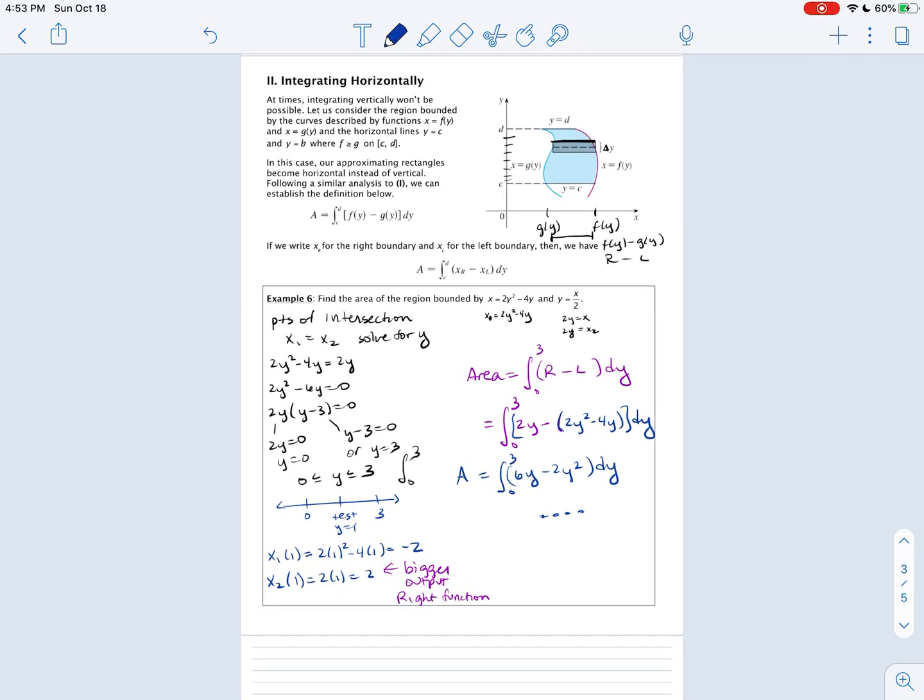Okay, as a parting piece of advice, it is about building the slice and making sure that the slice in the entire range of slices is the same algebraic representation. If you get more than 2 points of intersection, you're going to want to split up the integrals and do 2 separate test points and set, say, the area of one region plus the area of the other region, and make sure that you're setting up something that's either top minus bottom or right minus left.